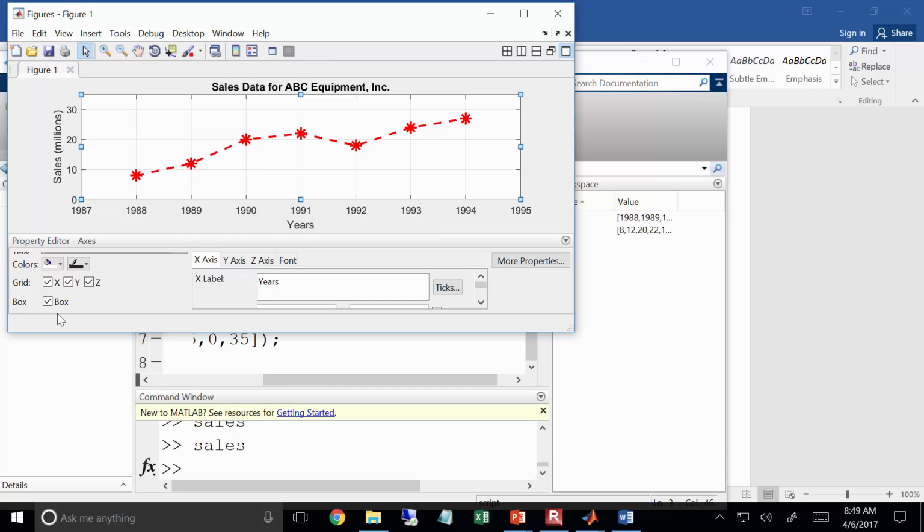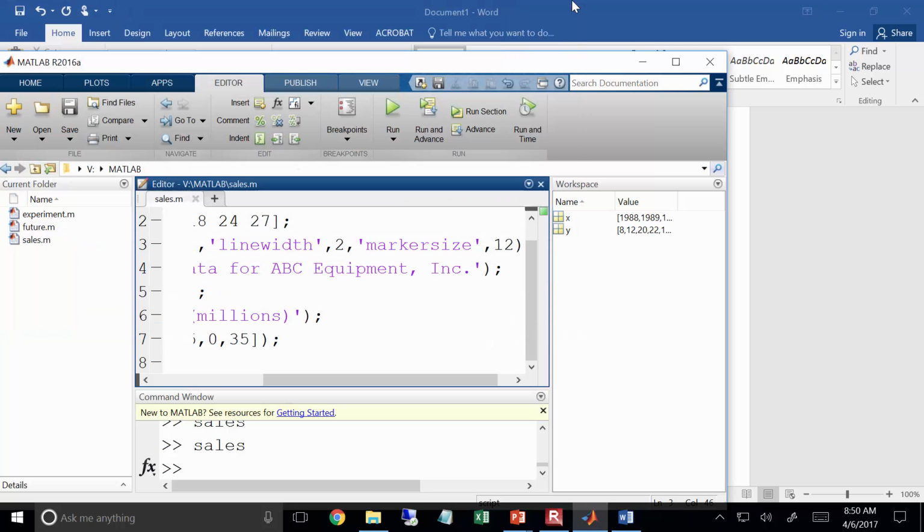Imagine if you had to create 100 plots in Excel. That'd take a long time. It really wouldn't take a long time in MATLAB because all you have to do is write a for loop and press go and it'll just do it. Okay? Does that make sense? Everybody okay with that? All right. Just some points to get out there.